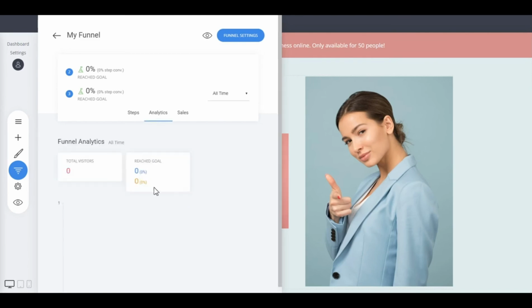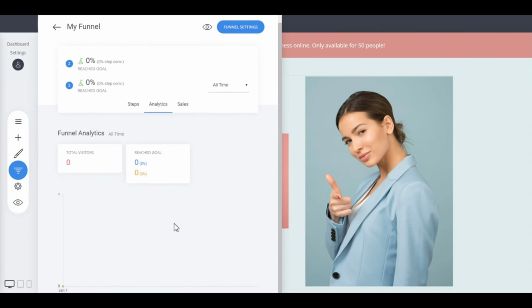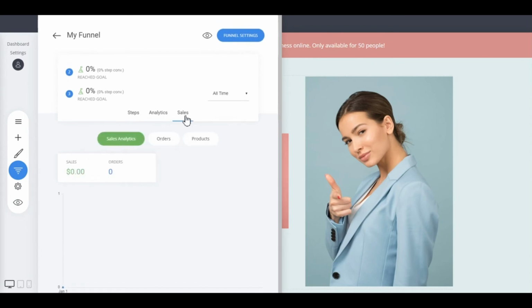If you click on analytics, you see analytics about your whole funnel, all the different goals, how many reached them on different days, visitors, and so on. It's a really nice way to track all that information. And in sales, of course, you see more information about the sales in your funnel. This is if you have sales happening in your funnel.